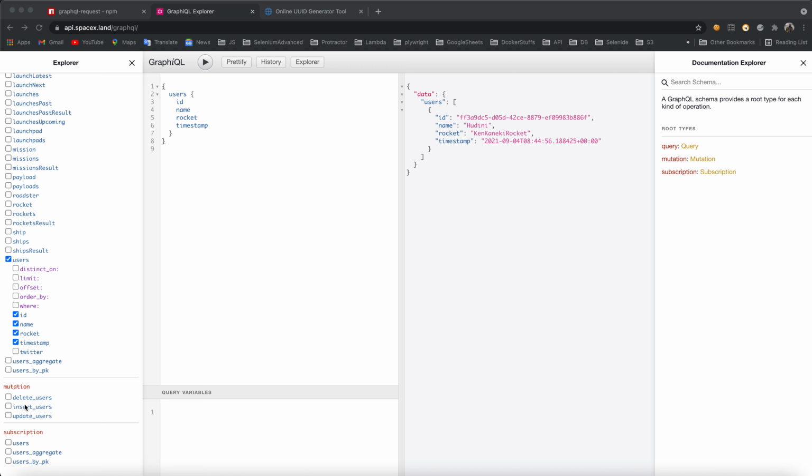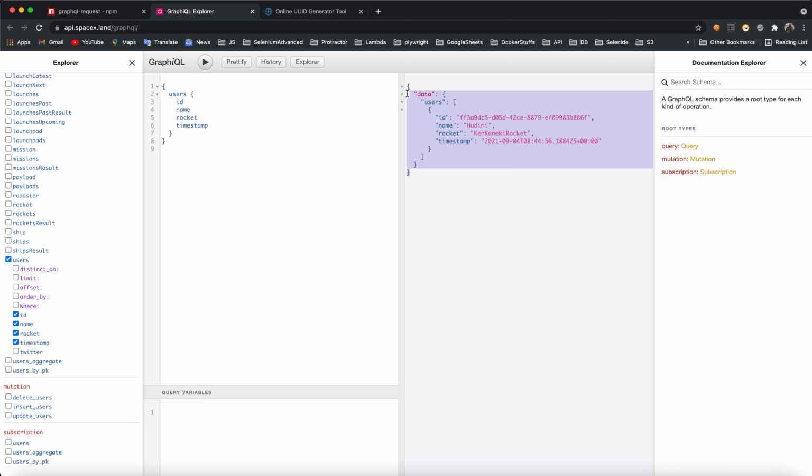Before jumping into the automation part, let's try to do it manually: how we can write the mutation to update a particular record. As of now on the screen you are able to see we have a GraphQL query for getting all the users from the server side or the database. We have only one user as of now.